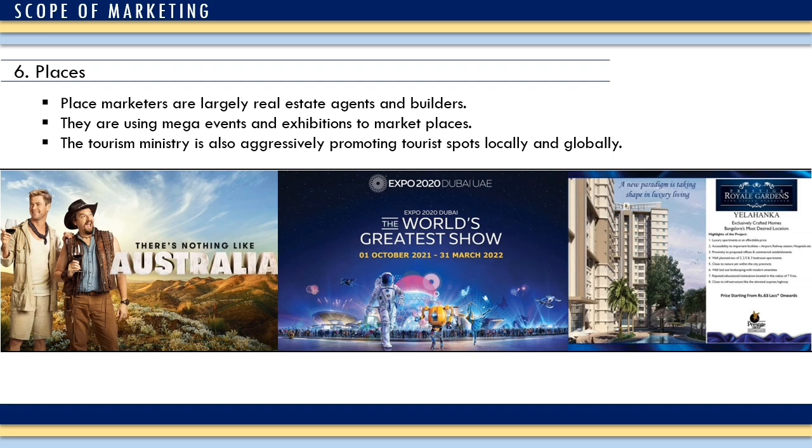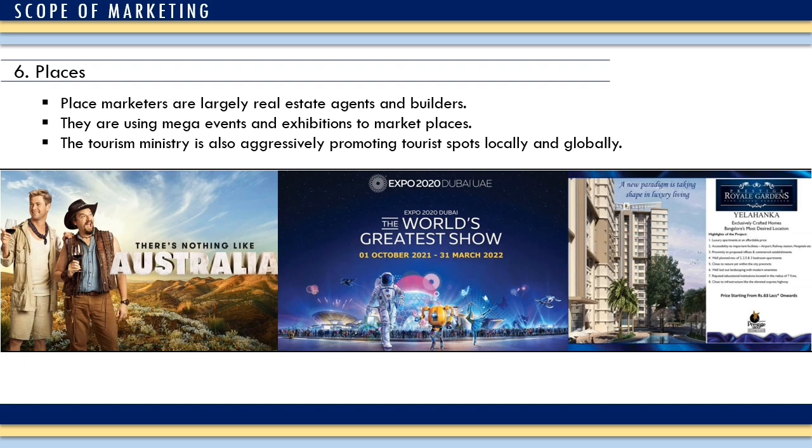But as I said, unfortunately, there are major limitations, and one of the biggest challenges is the infrastructure, which is quite inadequate for us to promote tourism. On the other hand, there are countries like Malaysia, which heavily relies on the tourism industry for its GDP, for employment of its citizens. You have countries like Maldives, which is totally dependent on tourism. You have a place like Dubai, which is again one of the popular tourist destinations.